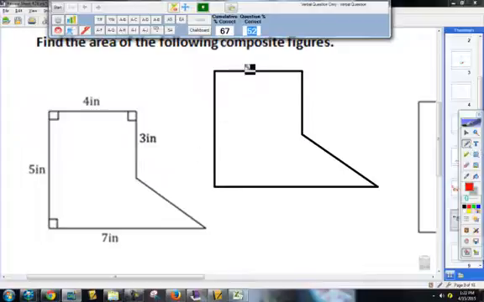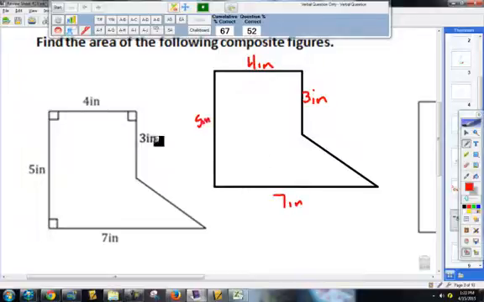Go ahead, Erin. So first, what I did is right where there's an inward angle on the right side, I made a line across. Left or right? Like left to right. Okay, so you did that. And then I saw that on the right side it said 3 inches, so I knew that the bottom would be 2 since 5 minus 3 is 2. Beautiful. Like the bottom height.